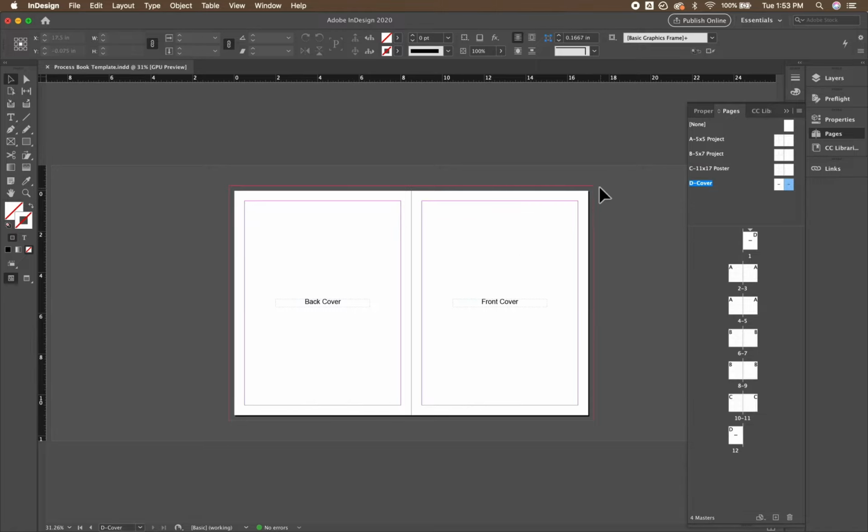And then for the cover, you can either put your cover directly in the pages or on the master page. I'd recommend doing the master page if you have a wraparound cover and you need it to go on both pages. So you'll put it in a frame on this master page and then it would apply it to those two pages within the documents. And remember that any changes made to the master page will affect the applied pages within the document.